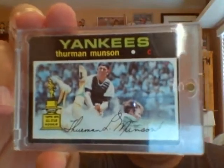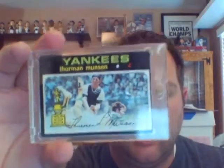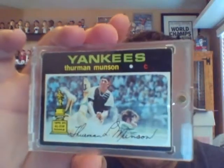This isn't his rookie card. I say that because I have a brother-in-law that likes to think of himself as a collector, because he collected when he was a kid. He's a little bit older than I am, so he's more familiar with some of these 70s Topps sets, as far as actually having had them. But we've had multiple conversations, and he insists that this is his rookie, and I'm like, it's not his rookie. He has a 70 Topps rookie card. I have it, and so this is not his rookie, but it's just a phenomenal card. So I think that's number 5.